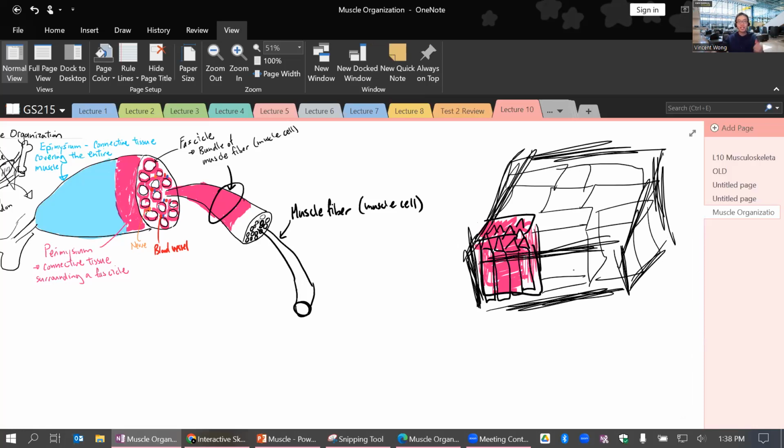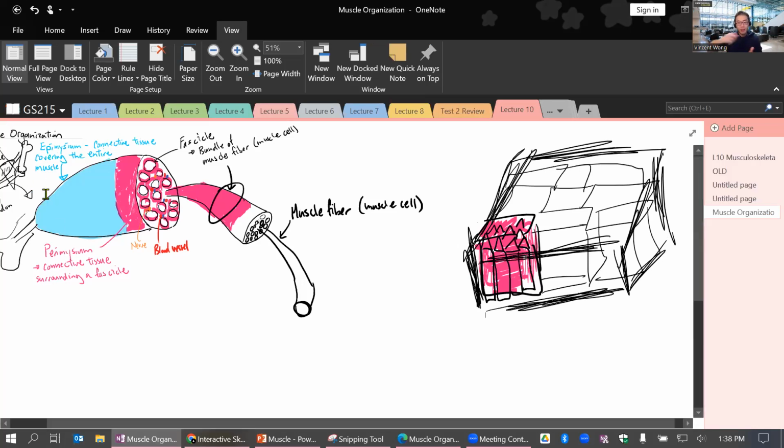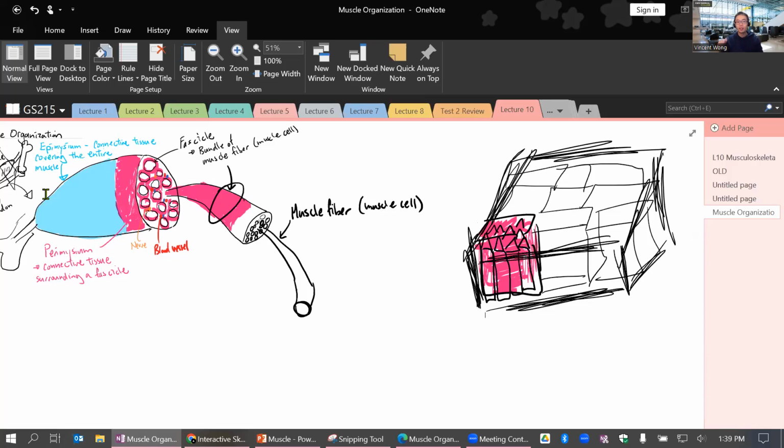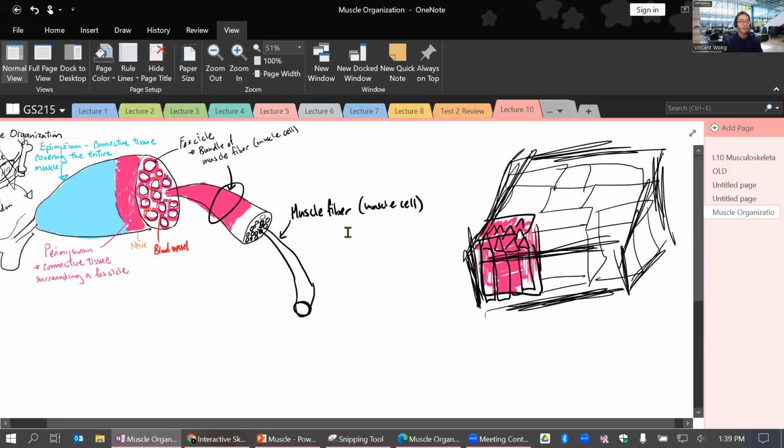So the big box is like the whole muscle. And when you open the whole box, open the muscle, inside you will see the individual small boxes of crayons, which represent our fascicles. Now I can take one of those boxes out, one of those fascicles out, open the little box and take one of the crayons out, and that crayon will represent the muscle fiber.